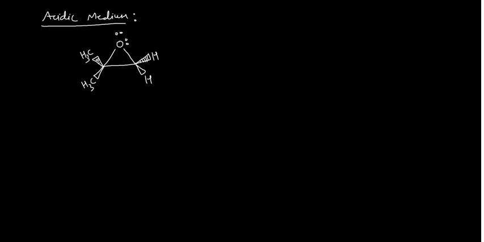Then this time you have the acidic medium. So what is the meaning of the acidic medium? You have the H positive. Now since you know these two carbons are slightly positively charged, and oxygen due to electronegativity is negatively charged, this H positive can attack on the negative side, not on the positive side. So the electron pair grabs this proton, and the moment it grabs this proton, you will have your product in that manner.